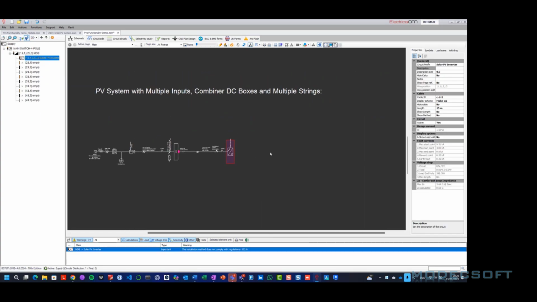So for this example, we are going to show how we can connect multiple inputs to our DC combiners, and how we can use the calculations and checks to further protect our PV strings and PV string cables.